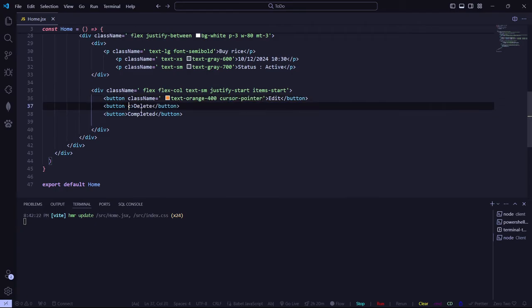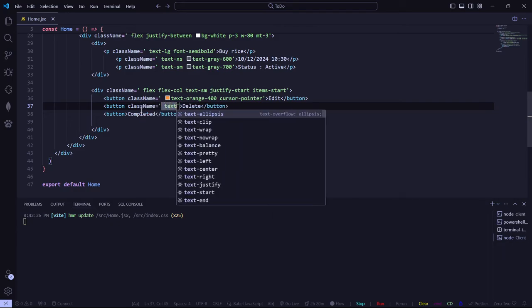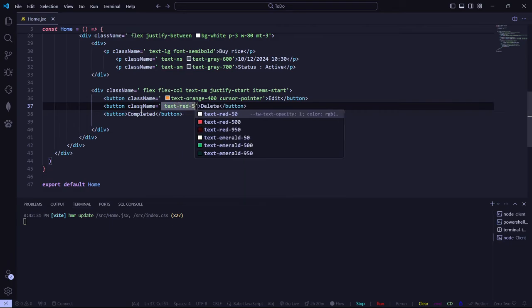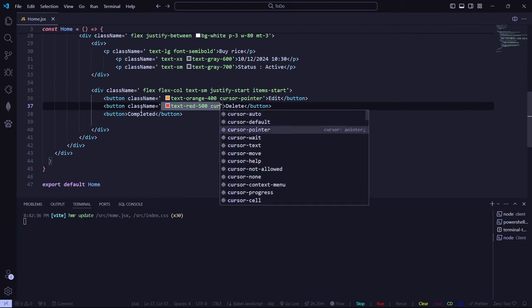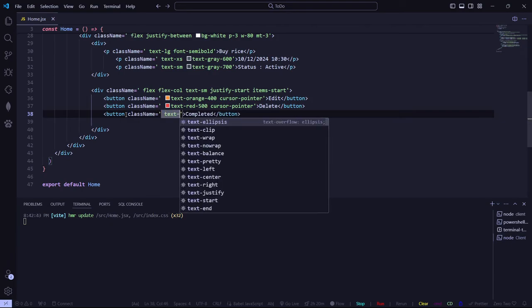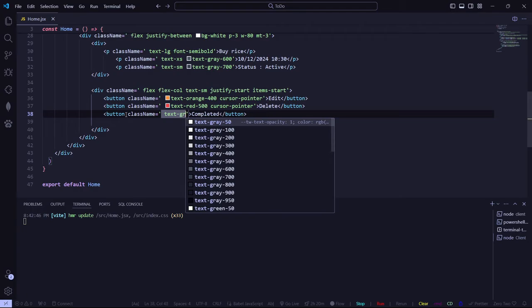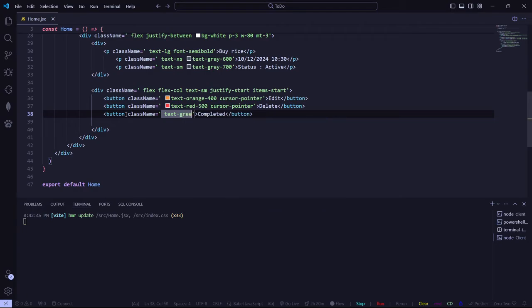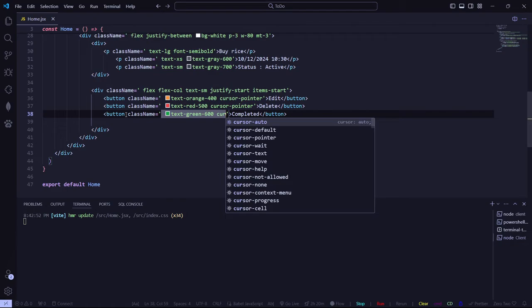Also for delete, my text color is red 500, and my cursor is pointer. For complete, my button text color is green of strength 600, and cursor pointer.